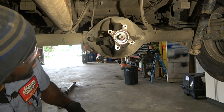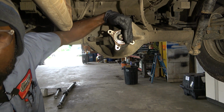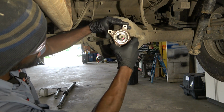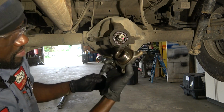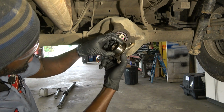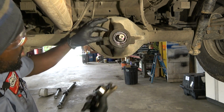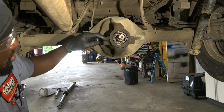Okay, just marked this. I hope you can see my mark right here. Okay, so now I'm gonna remove this. So we're gonna get it out. I'm gonna inspect it. This journal over here looks good. So now we're gonna remove this seal. You see this oil over here? So this thing was leaking.